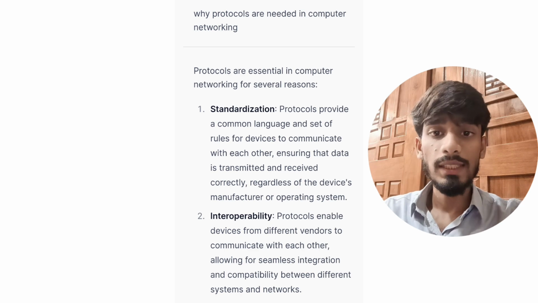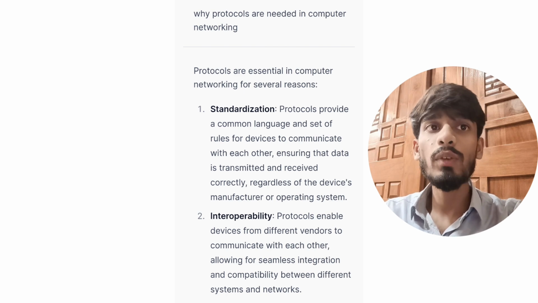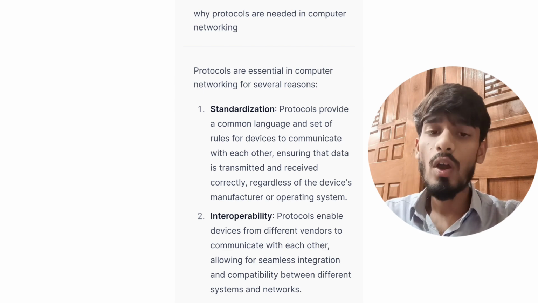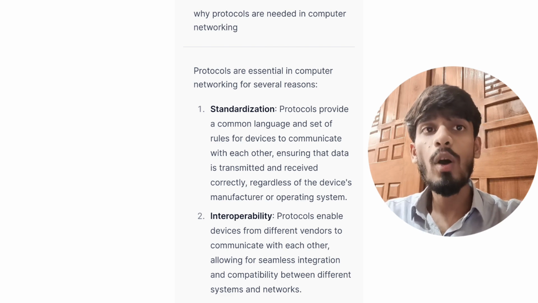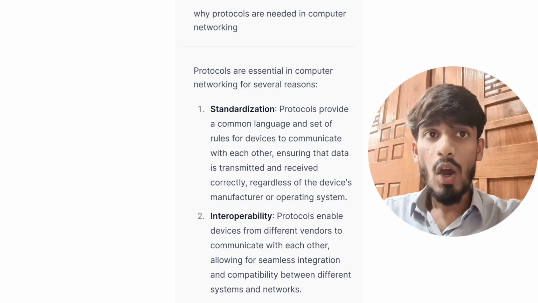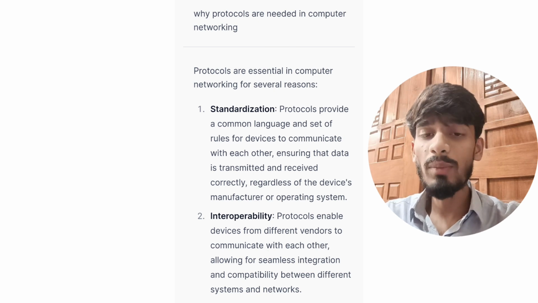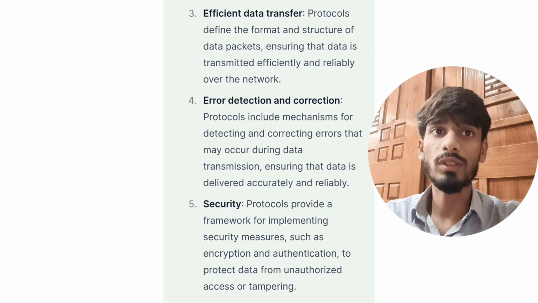First thing we saw is standardization. Protocols provide a common language and set of rules for devices to communicate with each other, ensuring that data is transmitted and received correctly, regardless of the device's manufacturer or operating system. This is standardization. Next is interoperability, which means protocols enable devices from different vendors to communicate with each other, allowing for seamless integration and compatibility between different systems and networks.